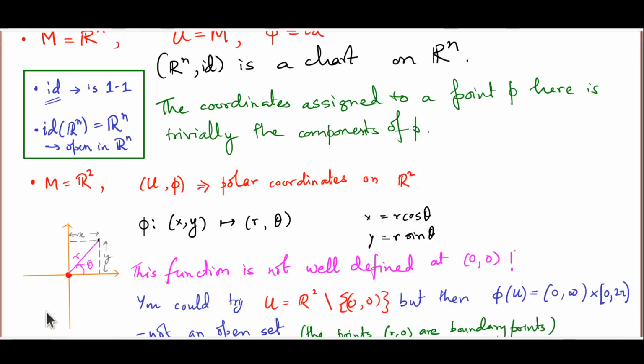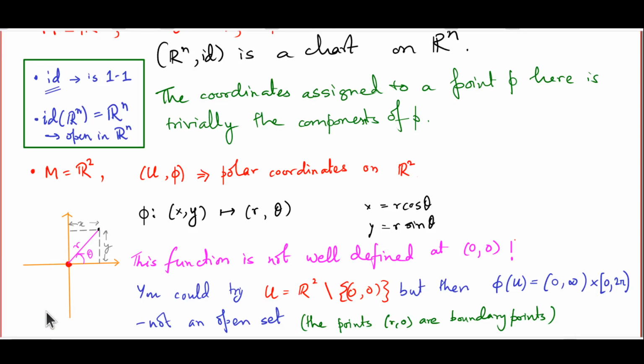Now, as you are all familiar, the polar coordinates map the Cartesian coordinates x, y of a point to r and theta, where x is given by r cosine theta and y is given by r sine theta. This is really not the map phi, it's rather its inverse, because x and y have been given in terms of r and theta, and you have to solve these to get back r and theta, the coordinates in your new chart. Now all this is fine, but it is obvious that this map has a problem at (0, 0).